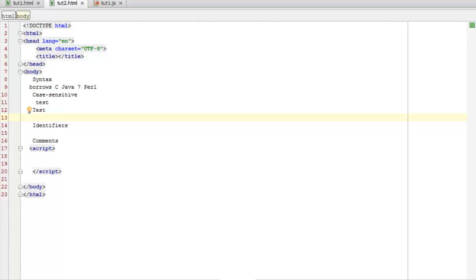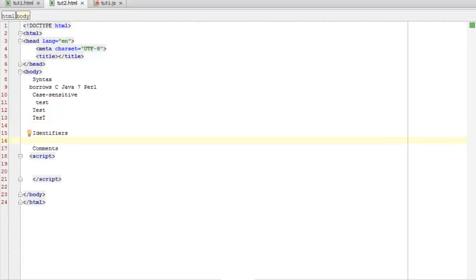And if we have another identifier with the name TesT with the first and the last T capital, this identifier is completely different from the previous two. So please keep in mind when you use identifiers to be careful with the syntax.